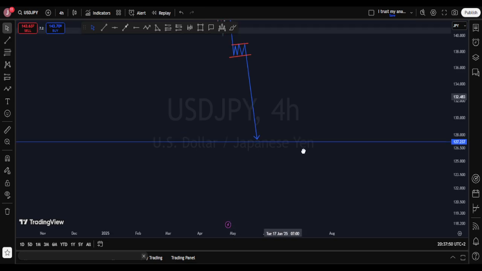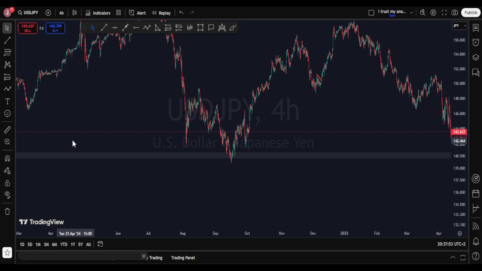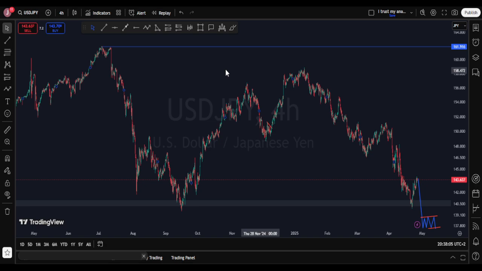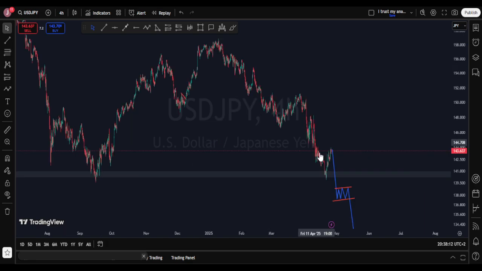As you can see, this zone is a very strong zone. Price reached the zone and pushed aggressively to the upside, then came back to the zone, failed to break it for the second time, and pushed up, but this time didn't go all the way to the upside, so it's creating a lower high. That is why I'm saying there's a possibility of price just reversing anywhere here and then pushing aggressively to the downside.